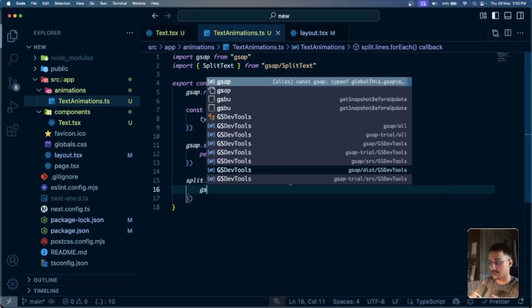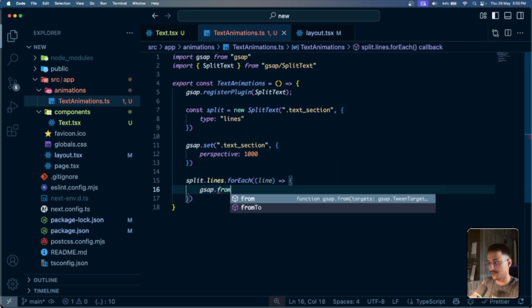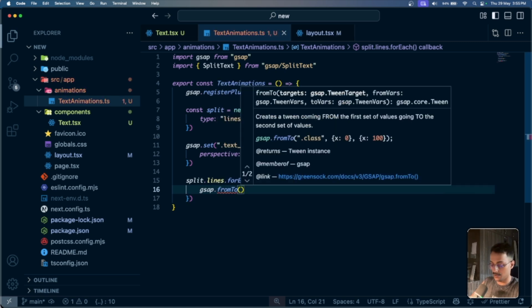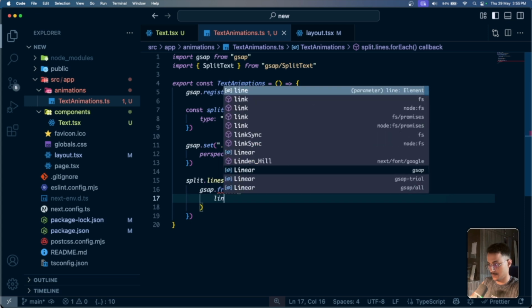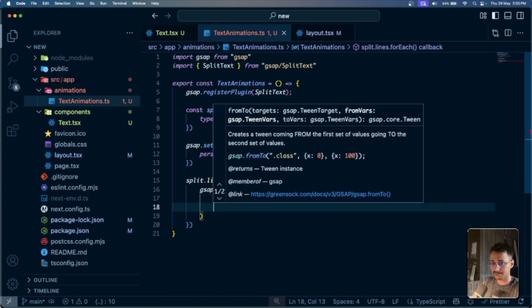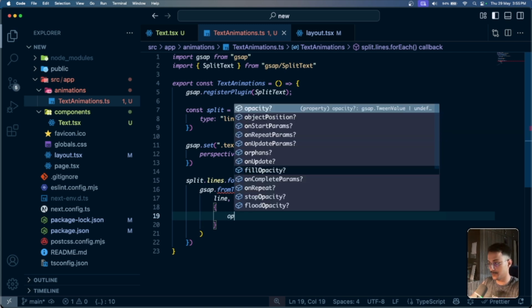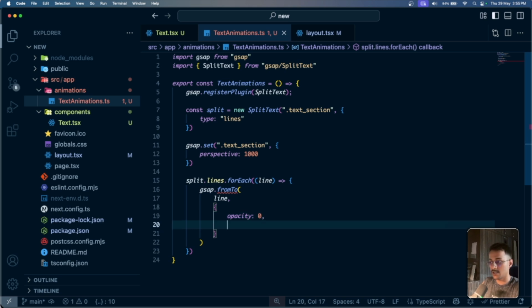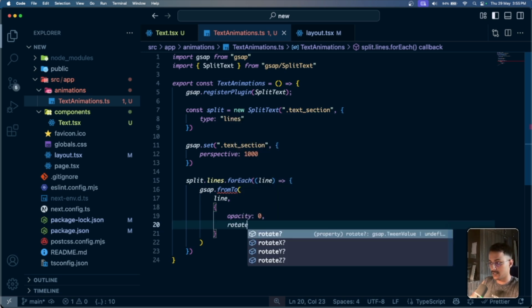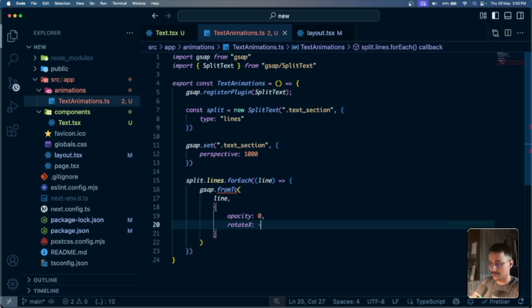What we are going to do is apply a fromTo animation on this line, and the initial value of the animation should be opacity as 0. It should rotate in the x direction as minus 120 degrees. I've defined it.